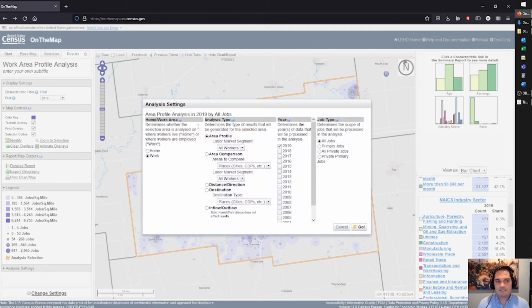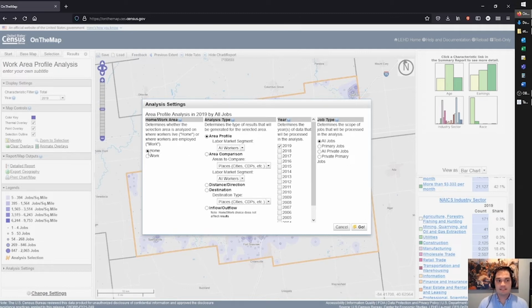One thing that I know is a hot topic in lots of communities is the idea of moving to hybrid work and the fact that people might be commuting longer distances in association with their work. For instance, if someone only has to work 1 day a week or 2 days a week at their job, they might be willing to have a longer commute than if they had to go into that job 5 days a week. And so On the Map also has really rich commuting data.